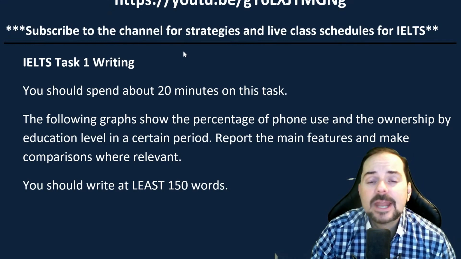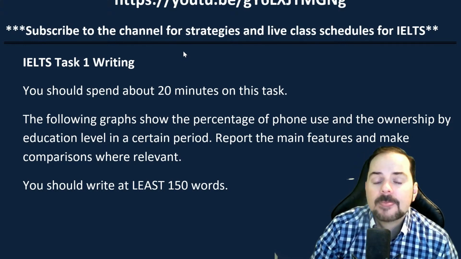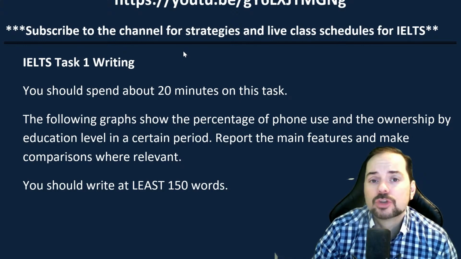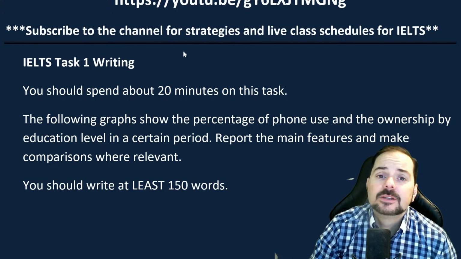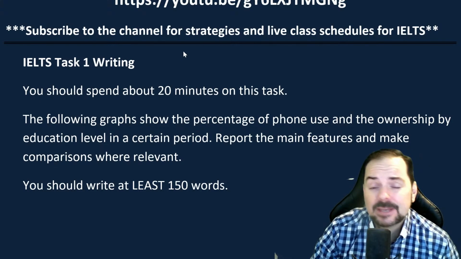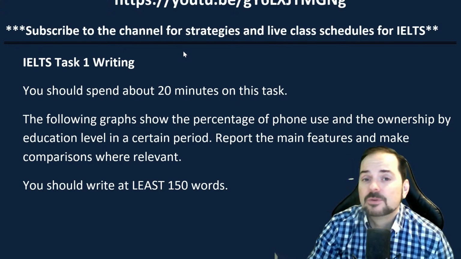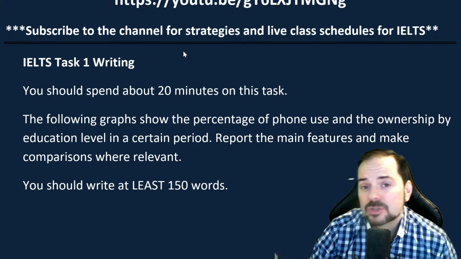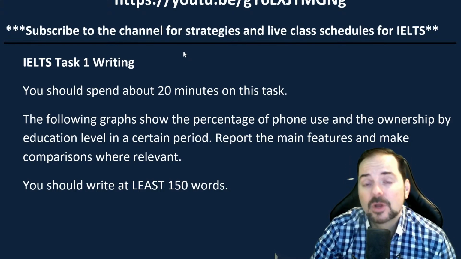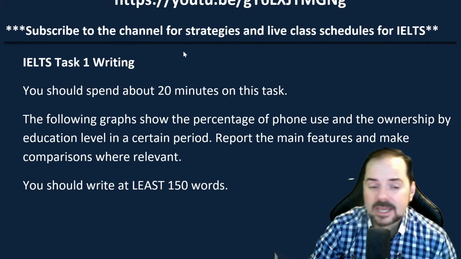You do not have to think about your own ideas. Okay, so that's why it's task 1. You should always do task 1 first in the IELTS, because you have all the information that you need to write the essay. So you really just need to write it. You have to focus on choosing good vocabulary, putting together good structure, having some good analysis, but all the information is there. So you don't have to get too creative.